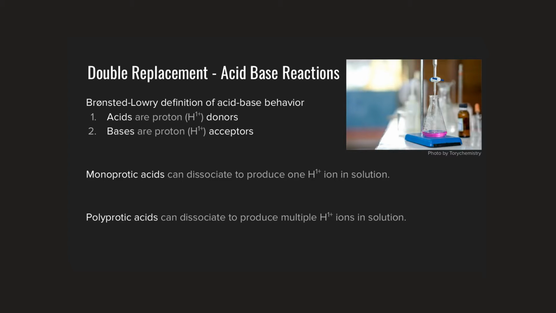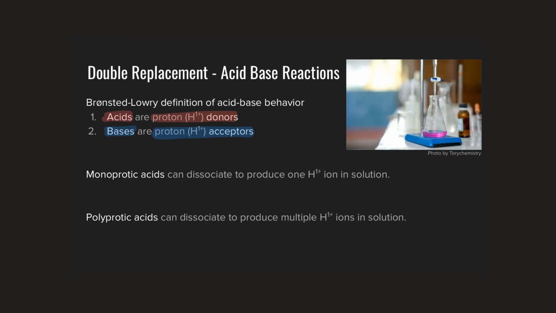In the AP chemistry test, the most common definition of acids and bases you're going to be using is the Bronsted-Lowry acid-base definition. Recall that acids and bases are defined in a variety of different ways, among them Lewis acids and bases, Bronsted-Lowry acids and bases, and Arrhenius acids and bases. Again, we're going to focus here on the Bronsted-Lowry definition, which defines acids as proton donors and bases as proton acceptors. And remember, as a synonym for a proton, we're going to be using that H+ ion.